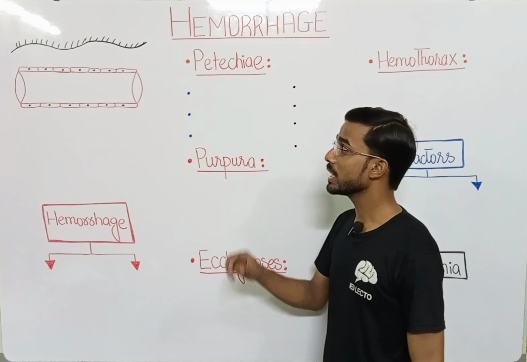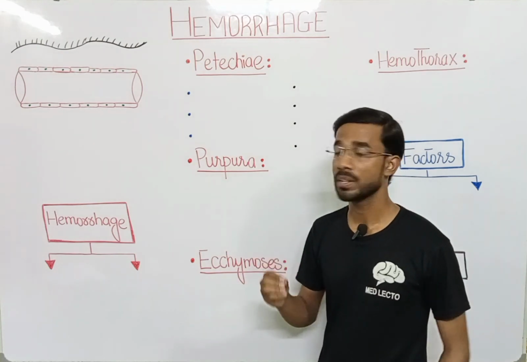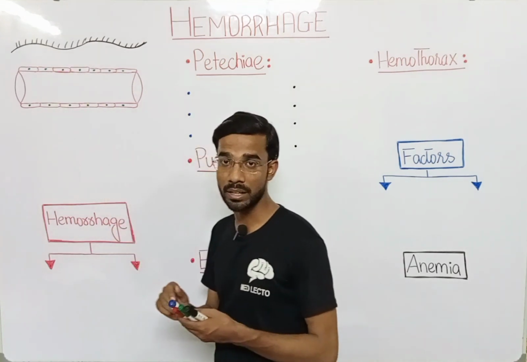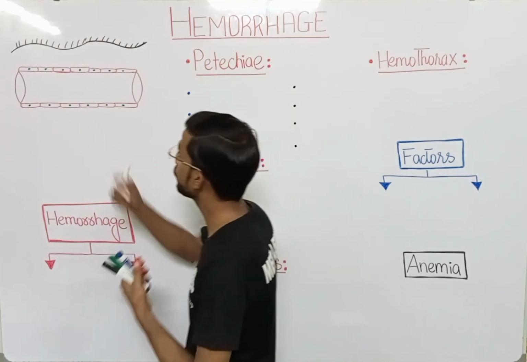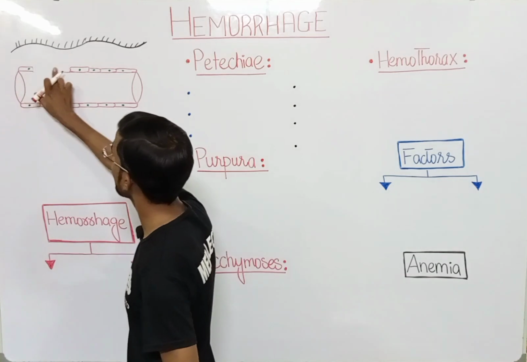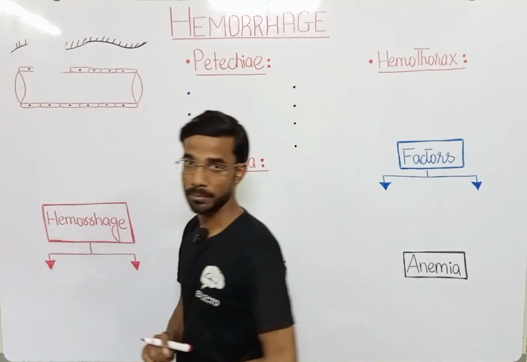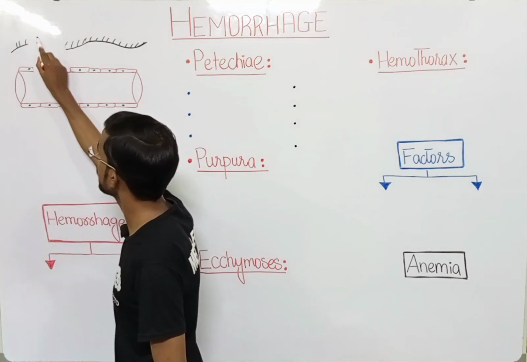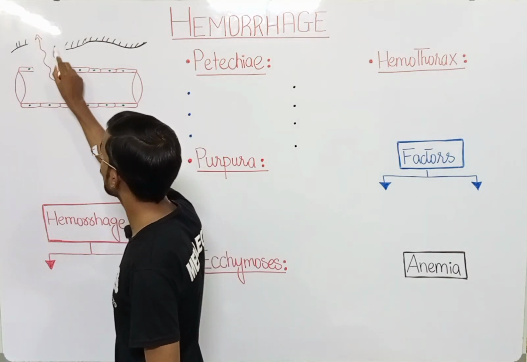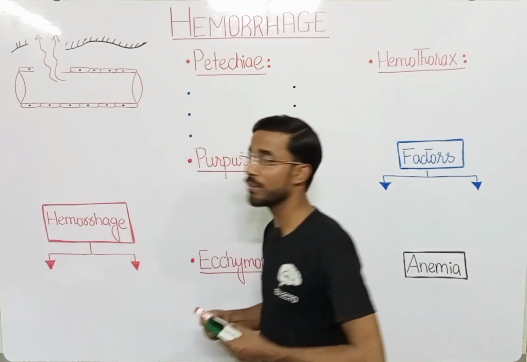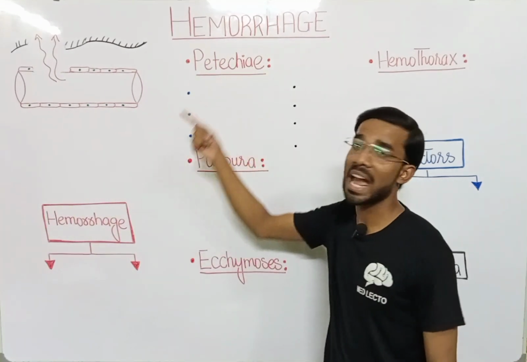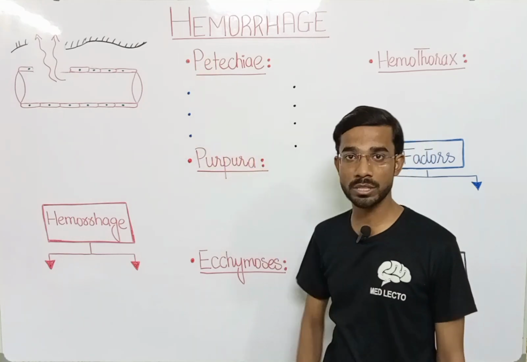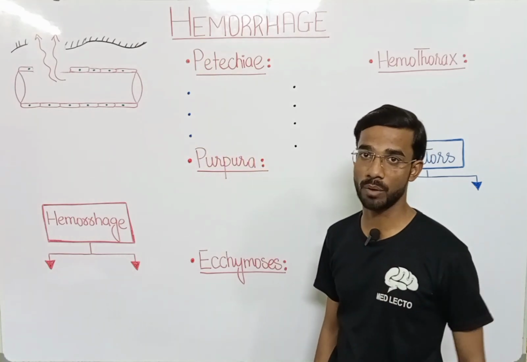When you see the blood vessel ruptured, and in which you will see both the tissue and the blood vessel rupture, then in this case, if you see here, when both the blood vessel and the tissue rupture, then what will happen? Then in this case, the blood from the blood vessel starts flowing outward. So this is the first condition, that is called external hemorrhage, in which the blood starts flowing outside the body. This is the condition 1.